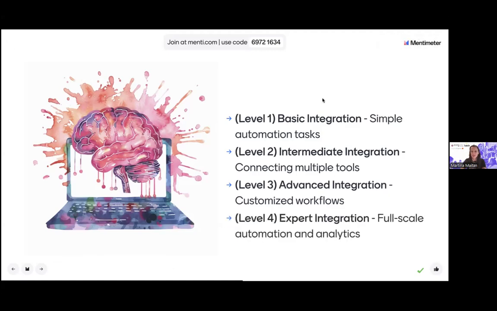I'll just go on to the next one, eventually. Full-scale automation and analytics, okay? I don't know if only one person has expressed the need of having a tool that can also interpret and read the data, right? That will be fantastic because the tool will provide you a nice and clear interface on how your data, your leads are looking, but then still you need to make sense of it. Imagine that you have, again, another tool that can do that for you.